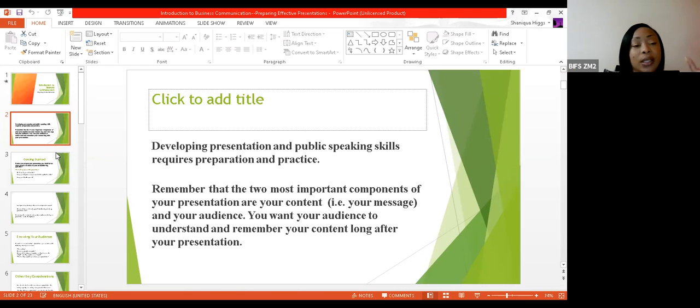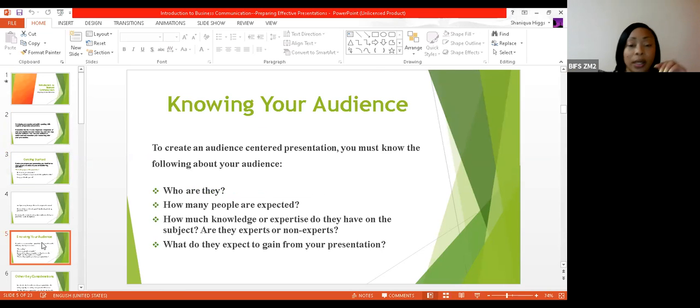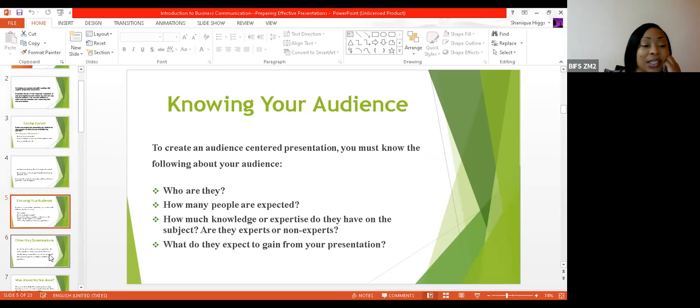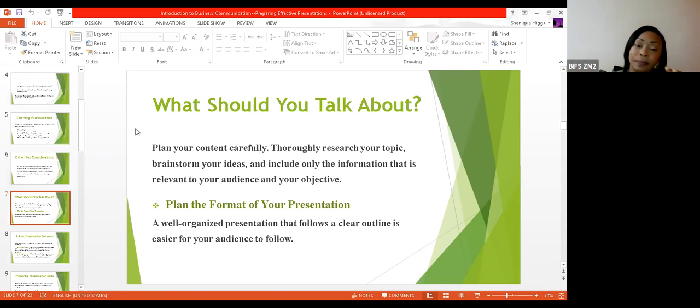And so it talks a little bit about the need for being audience focused or audience centered. And then it gives you some pointers on getting started, having the focus of the presentation in mind, knowing exactly what it is that you intend to do in this presentation and what you expect your audience to glean from watching this presentation. Under other key considerations, things like venue and other practical concerns. We talked about some of this when we were reviewing business reports, putting business reports together.